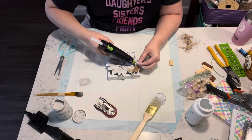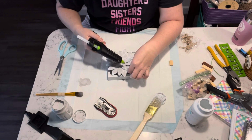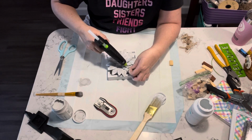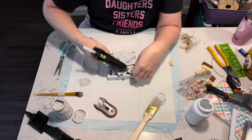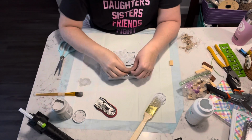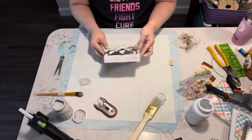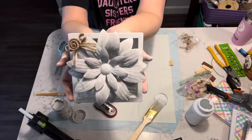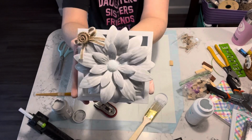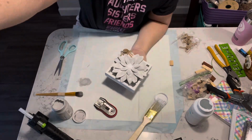So then I just take a bow that I found at Hobby Lobby. It's burlap and it's got like a little rose in the middle of it. And I glue that to the corner and just kind of tack down the tails a little bit. And that's pretty much it for this project. I love this project. It's one of my favorites that I've ever done. Let me know what you guys think.